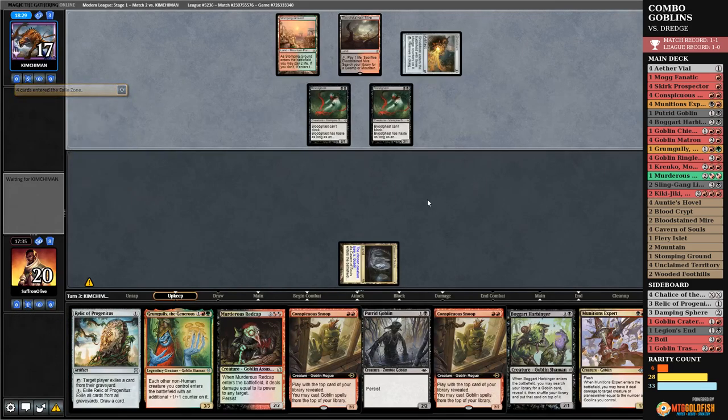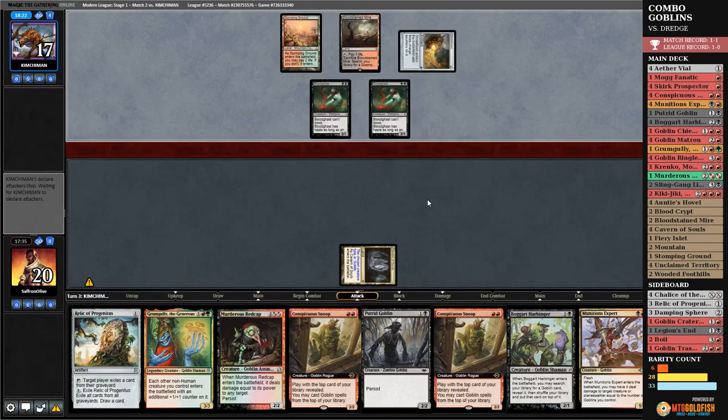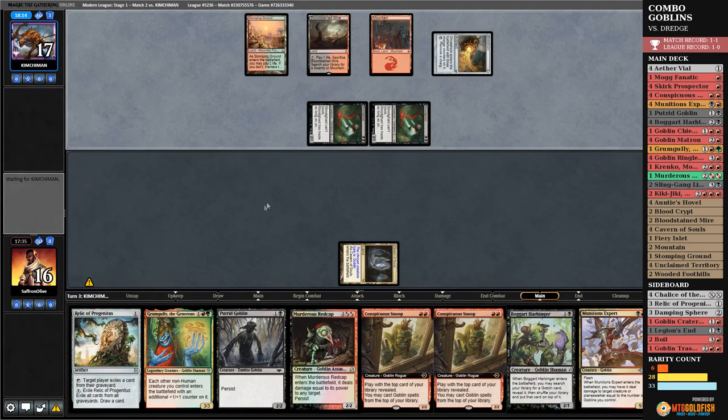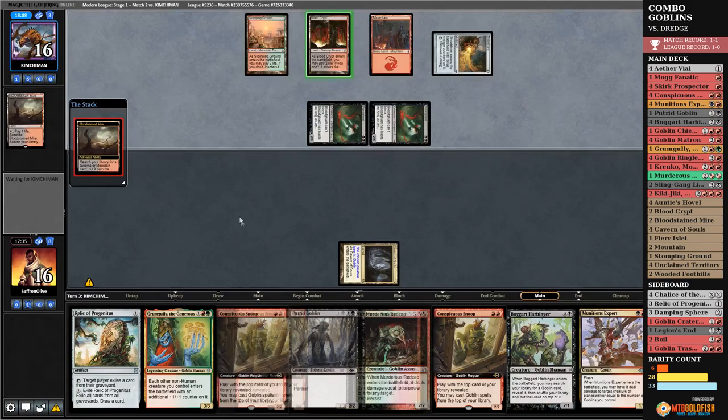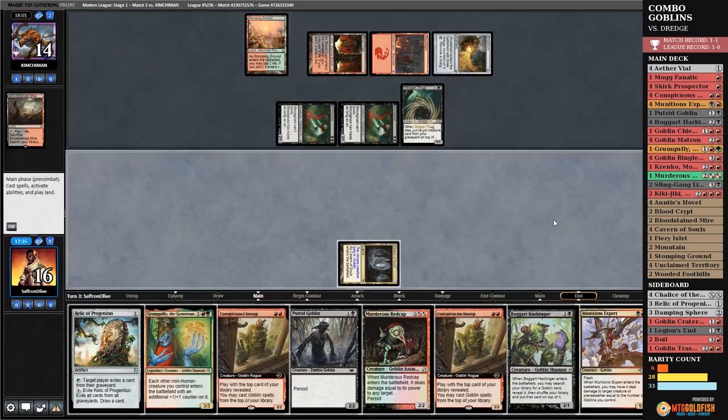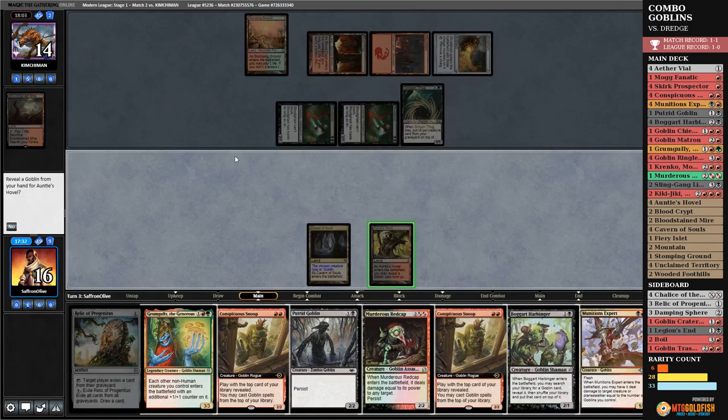Oh, dear. Not like this. Opponent, we really need to hit lands. Gets in, hits us. Down to 16. Mountain. Cracks it. Blood Crypt. Untapped. Thug. Land. Okay, Auntie's Hovel.